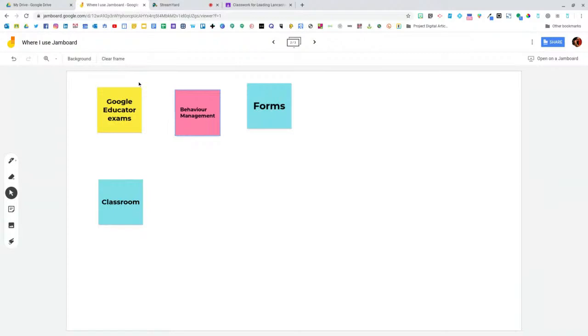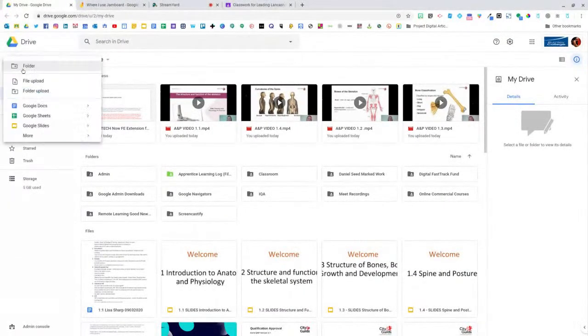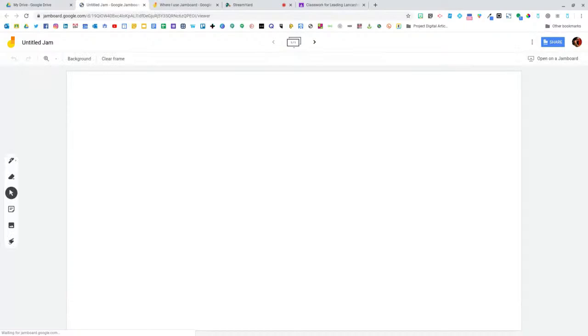From there, I'm going to show you some examples of how this can be used as a tool. So up in Drive, I was saying it stores natively in Drive. So this is my work Google Drive. I can create new and more, and directly within there is Jamboard. So I can open up a brand new jam from scratch. And it creates a brand new untitled jam that saves directly into my Google Drive.